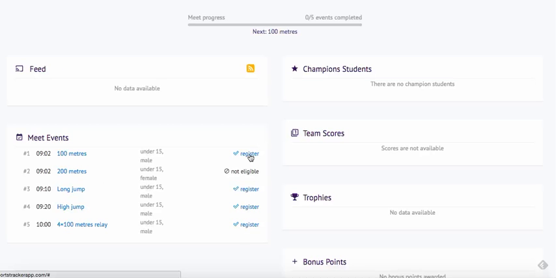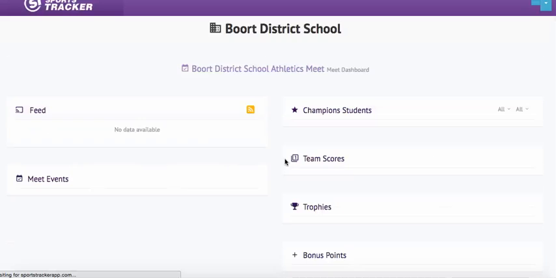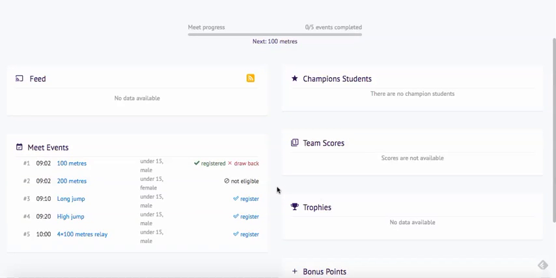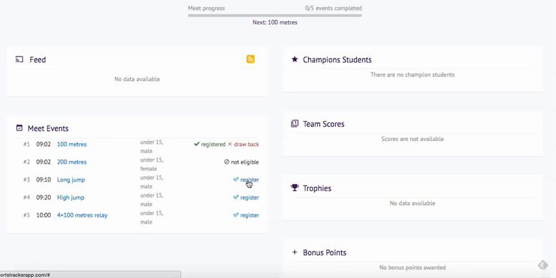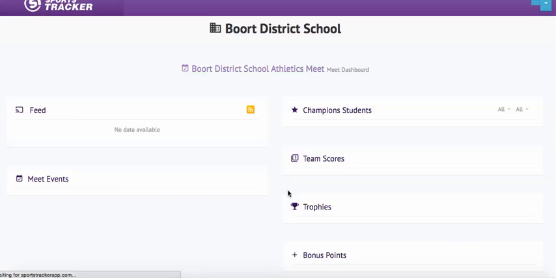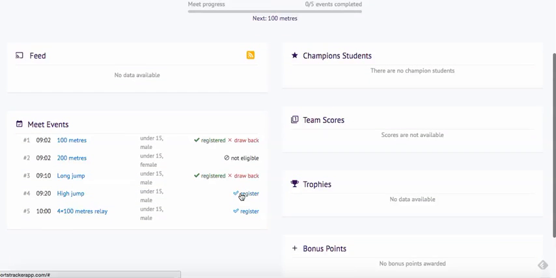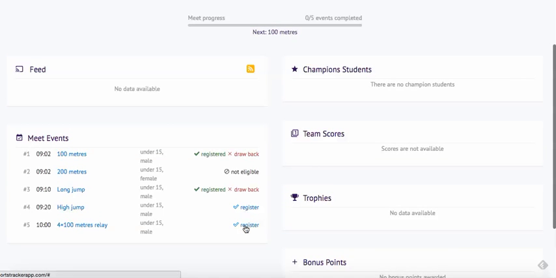They're eligible for the remaining events, however. So they can decide, all right, I want to register for the 100 meters, and there they are. They're now registered. They want to register for long jump. They're not interested in high jump, but they might keep their registrations as such.